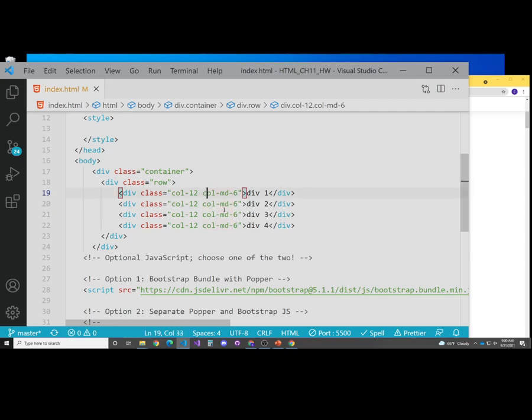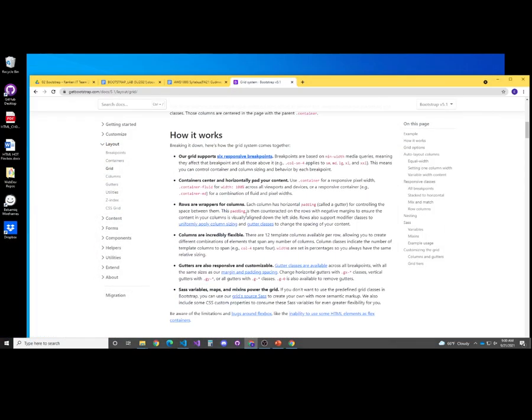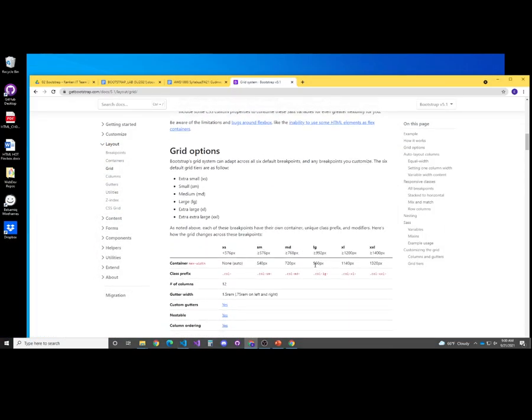Right? And then on desktop, what's the abbreviation for desktop? Desktop would be large, right? col-lg. On col-lg, I had, was it 4 by 4? It was just 4 across.